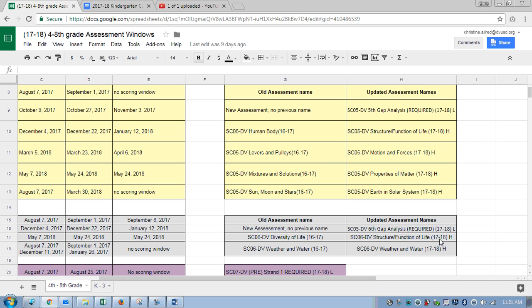For the 2 post-tests that are required, you'll see that they are high-level assessments, so that's what the H stands for. And on those, you'll be able to see just the standards analysis and then also the student score. The optional pre-tests that are available for both of these 2 are low-level assessments. The questions are different from the pre to the post. So you'll be able to see the item analysis on the pre-assessments.